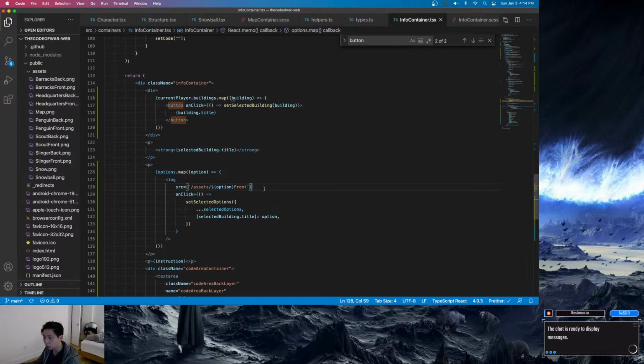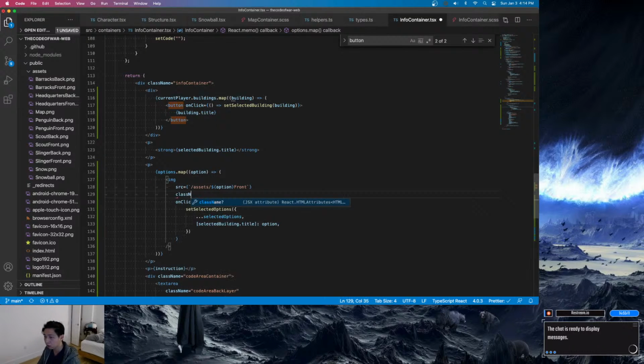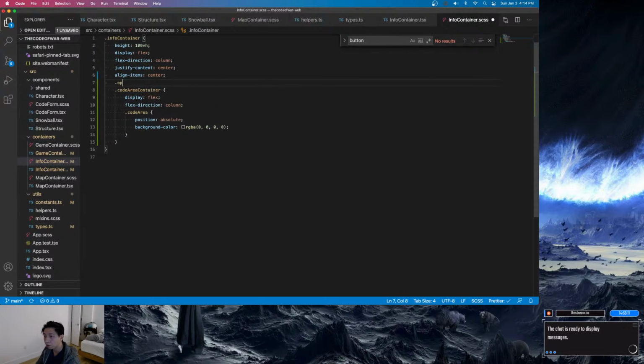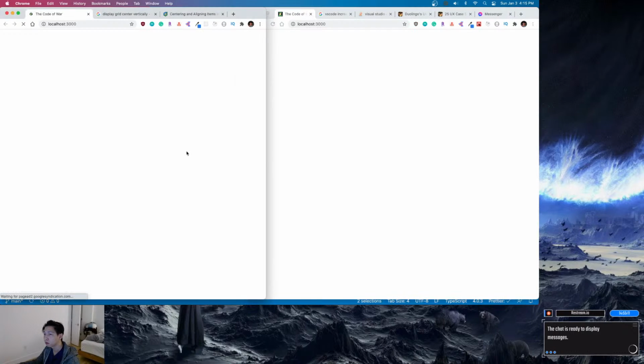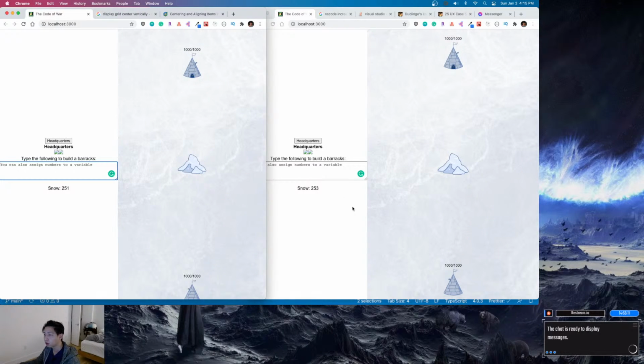And of course we don't want it to be massive, so let's give it a class name equals option button, and we are in info container dot option button, and it's gonna have a width of 3. Not an image.